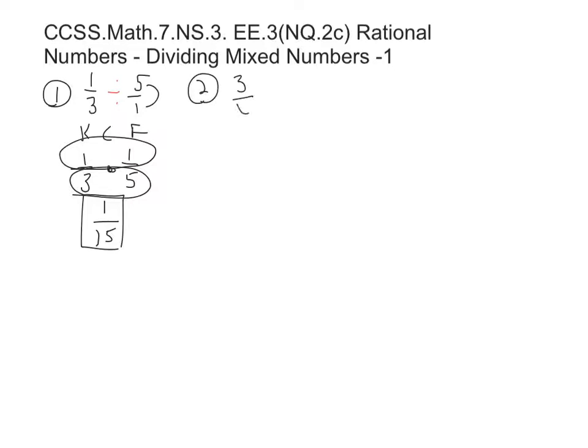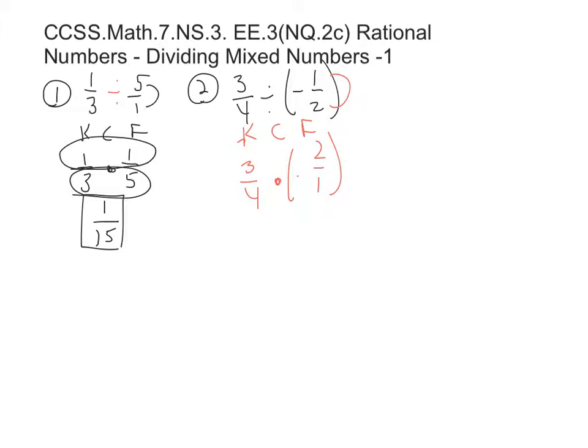3/4 divided by -1/2. All right, and so we still do the same thing. We have a negative, so we have rules for fractions and rules for negatives, but we're looking at 3/4, and we're going to keep, change, and flip. So it's going to keep this 3/4, change this to multiplication, and flip this one, so it's -2/1.